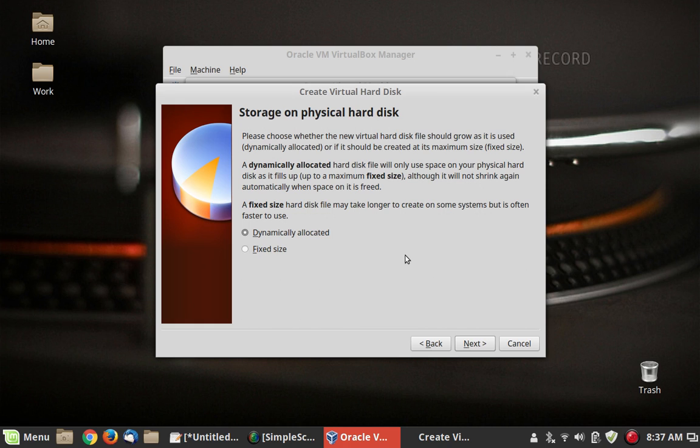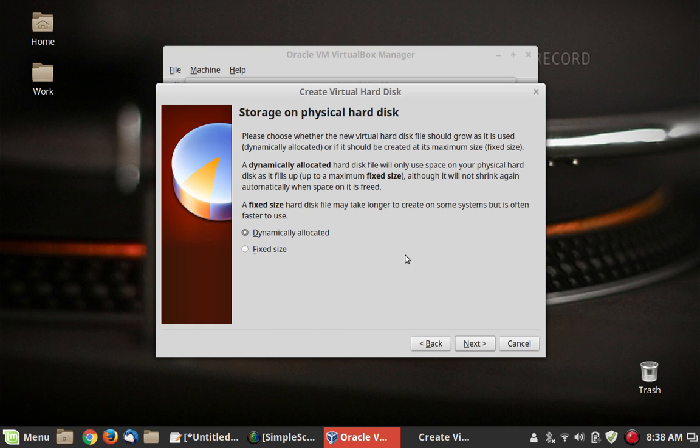It doesn't shrink automatically though. So for instance, if you had a dynamically allocated disk and you gave it, let's say, 40 gigabytes, and then you installed your system, and once you got the system installed, it took up 5 or 6 gigabytes, and then you put a 2 gigabyte file on that dynamically allocated disk, it's going to grow by 2 gigabytes. Even if you delete that file, it's still going to remain the same size. However, there are ways that you can shrink the disk back down. In other words, to ignore the unused space and then make that file smaller again. It's a bit complicated.